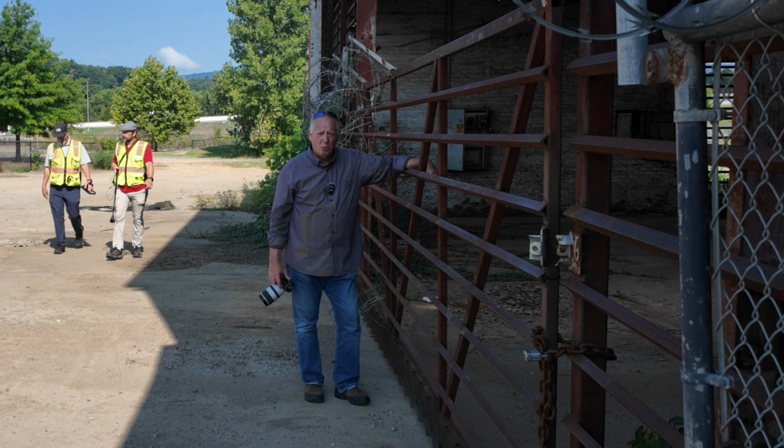And I try to get sort of in some other areas here. And it turns out, as I am taking pictures here, I've evidently stumbled upon a homeless encampment. So I'm gonna leave because I don't wanna bother him.